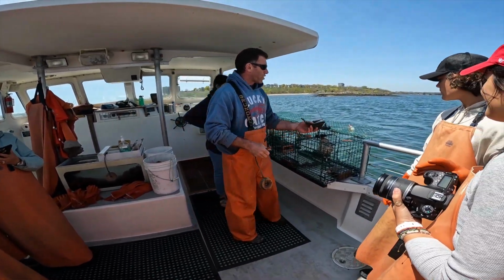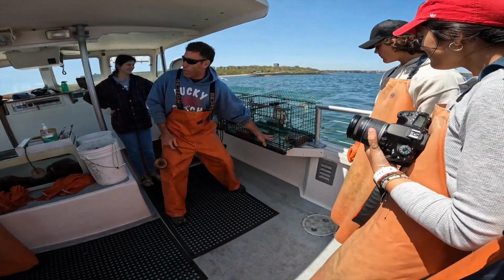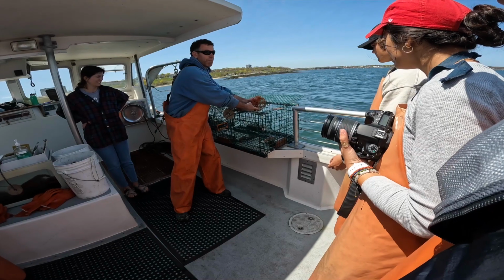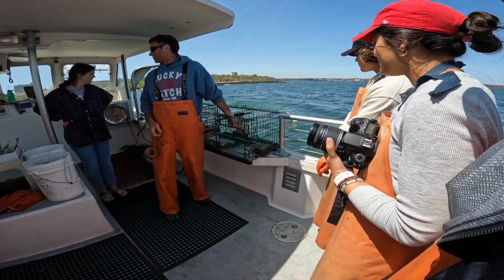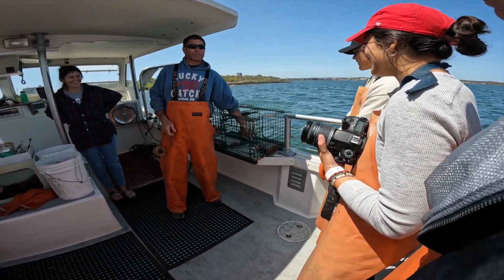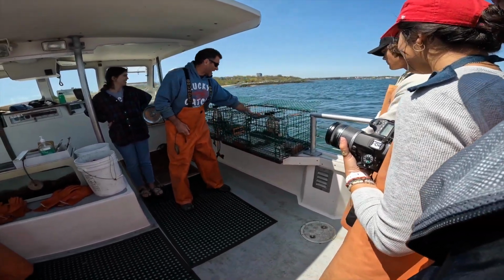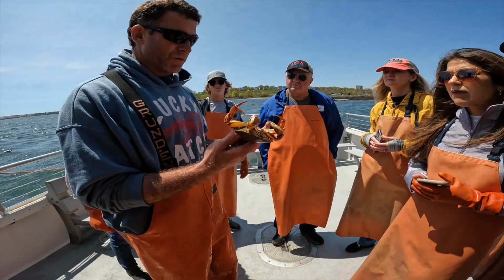Now the way the traps work, you can see these little ramps here on the side. That's where everything walks in. You can see they obviously chew on the fish right through the bag. We're just down to some bones in there. And eventually they're gonna fall on the floor kind of where that crab is, which I'm assuming is latched on really tight by the situation we're in here. But from that position, you can imagine it would be hard to back out the way he came in. So what they do is they climb this second ramp and land in the back of the trap, and this is the area where they get stuck. We're likely to see more of these.